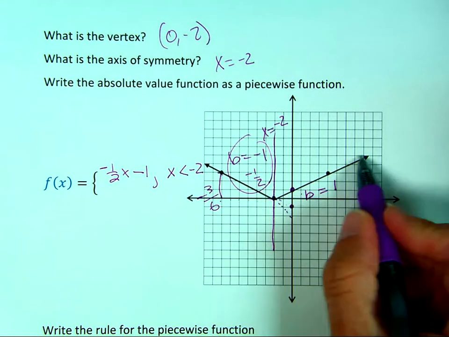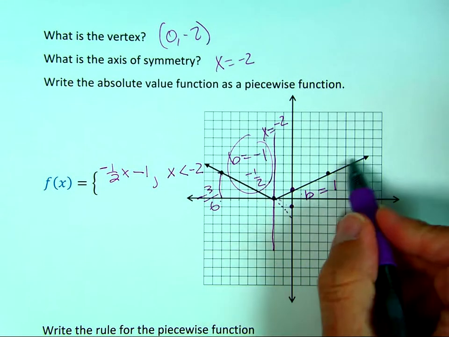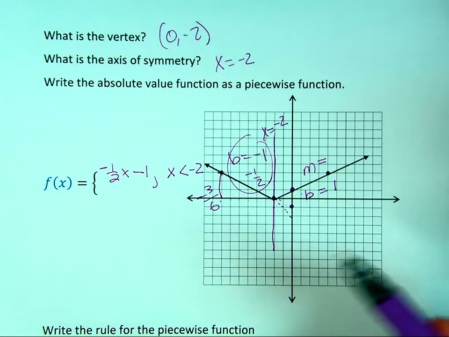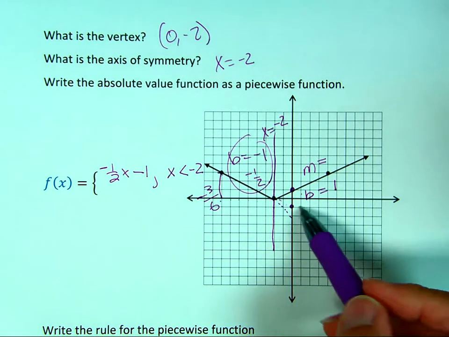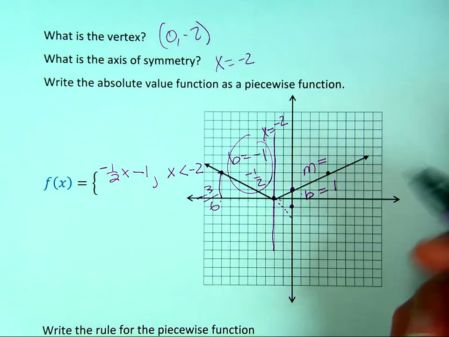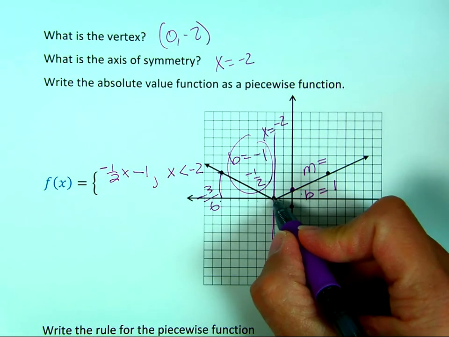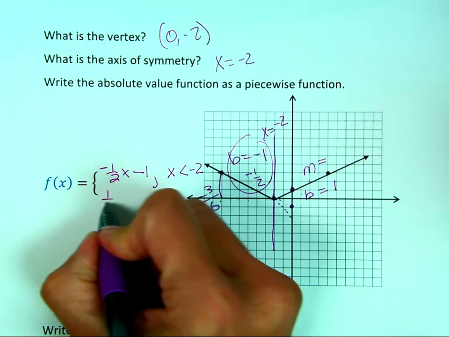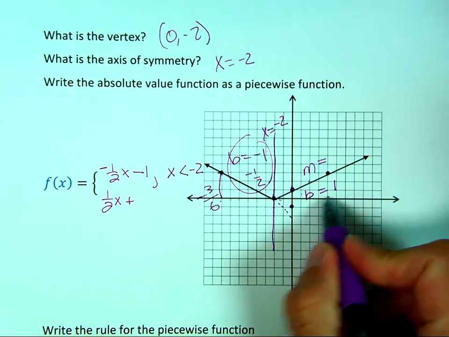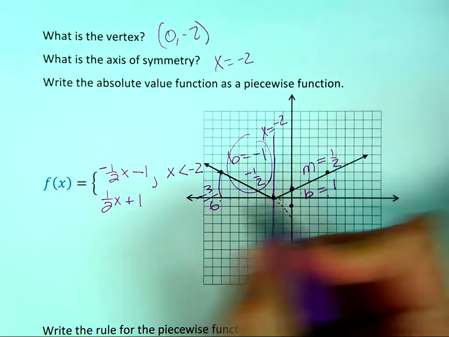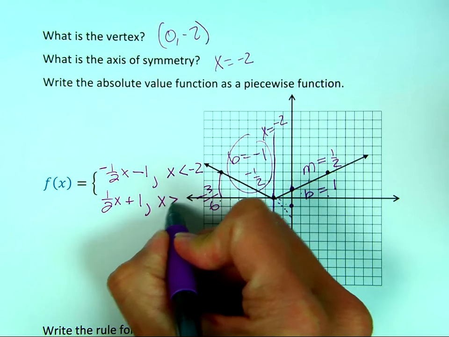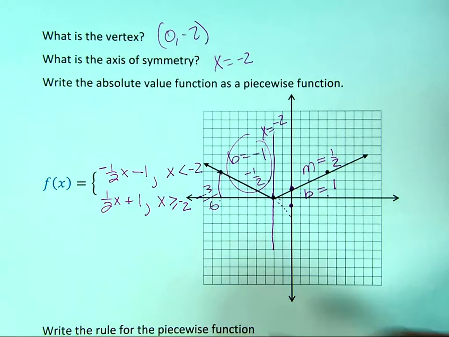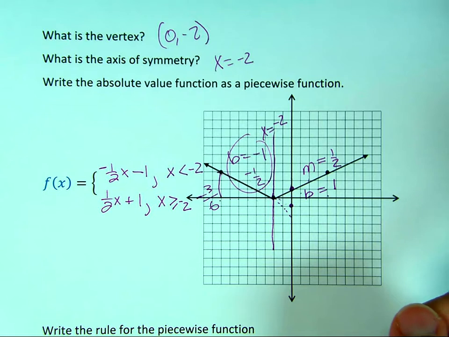So right here, our rule is going to be different. Now, what's the slope of this side? Well, if you've been remembering the absolute value thing, you'll know it just switches signs. It's going to be 1/2. But if you don't remember that, we're just going to check it real quick. Up 1 over 2, up 1 over 2, up 1 over 2. Yep, definitely 1/2. And then our y-intercept was 1. Put that 1/2 over there, and that was for x is greater than or equal to negative 2. So this is our piecewise function for that absolute value.